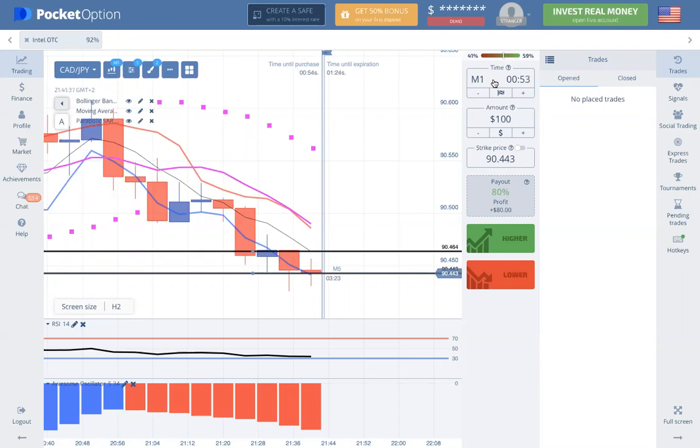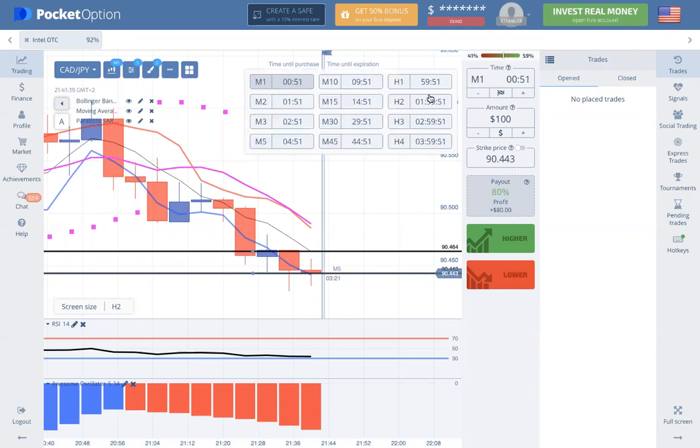Now, of course, your time is going to be how long you are staying in the trade. You don't have to be on M1 if you're not comfortable being on M1. I just prefer M1 because after trading for so long and building up my confidence and learning through RM Academy, I'm like, okay, if I can do this in 5 minutes, because I only used to take 5 minute trades, then I can do this in 3 minutes. And I told myself, if I can do this in 3 minutes, then I can do this in 1 minute. 1 minute trades are extremely risky.